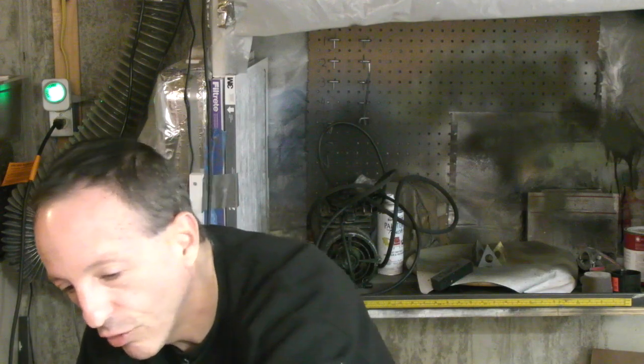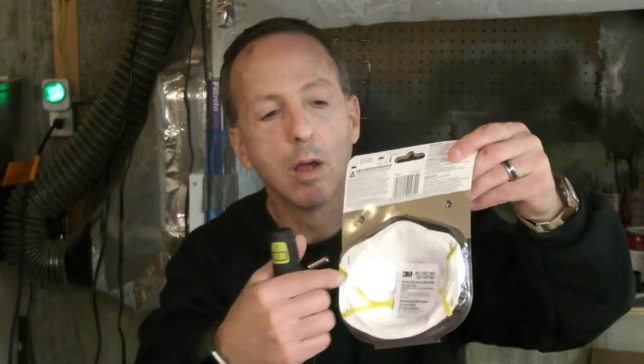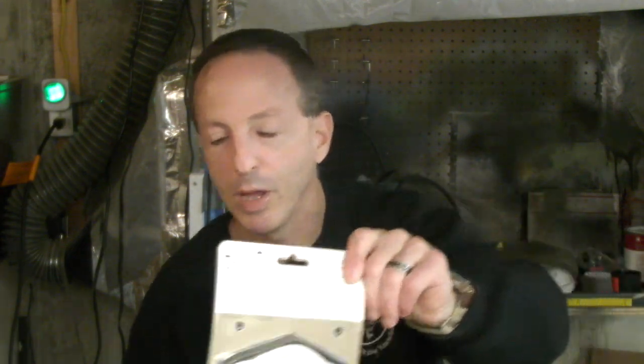And they come in various shapes. Here's another one, but you'll notice there's no rubber boot here, and that's really the big thing about the 95 versus the 100, is that rubber boot. So those are all disposable, and you can kind of bend them a little bit with the little metal strip which you form to your nose, but then you can go up to the reusable.